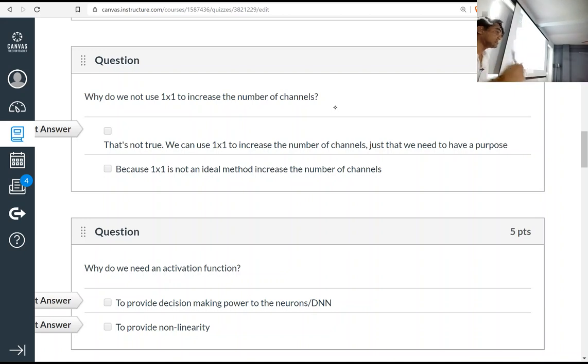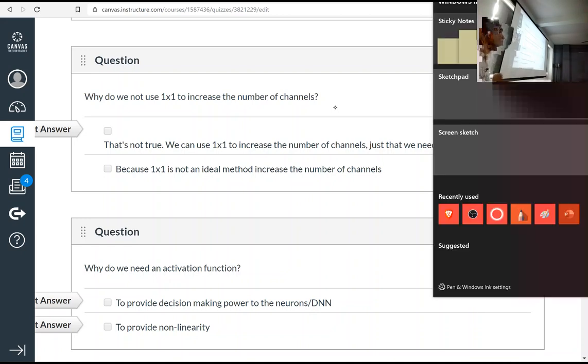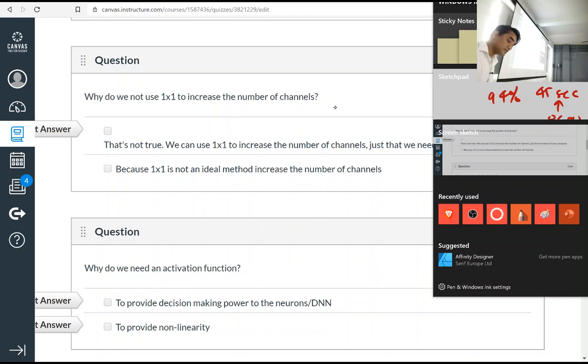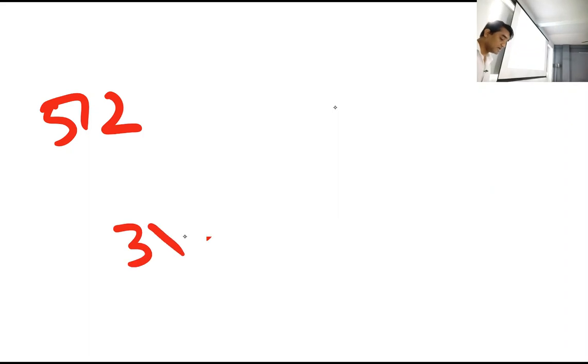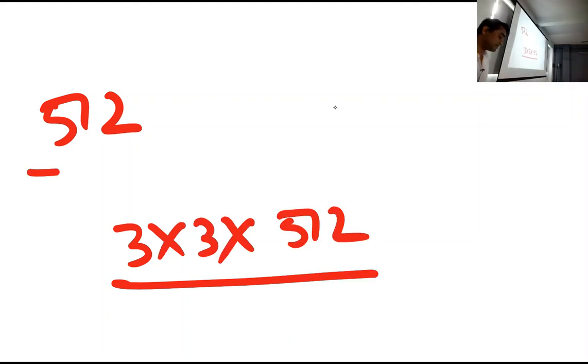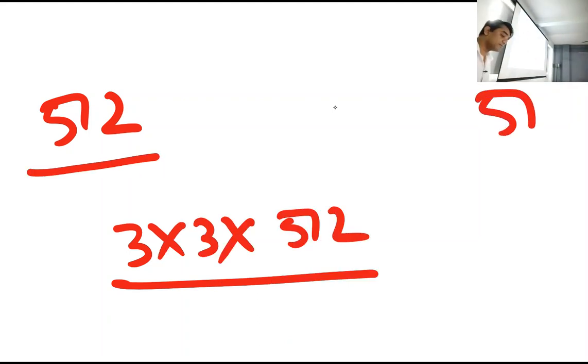Whenever you see in any code that we are using 1x1 to increase the number of channels, we would have used 1x1 to reduce the number of channels first. The kind of algorithms you're going to see, especially for the 1x1, are going to look something like this. You have 512 channels coming in. Your 3 cross 3 has to be now 3 cross 3 cross 512. You don't want that. But you have 512 channels coming in, and you also want 512 channels to go out. You don't want to reduce the number of channels.